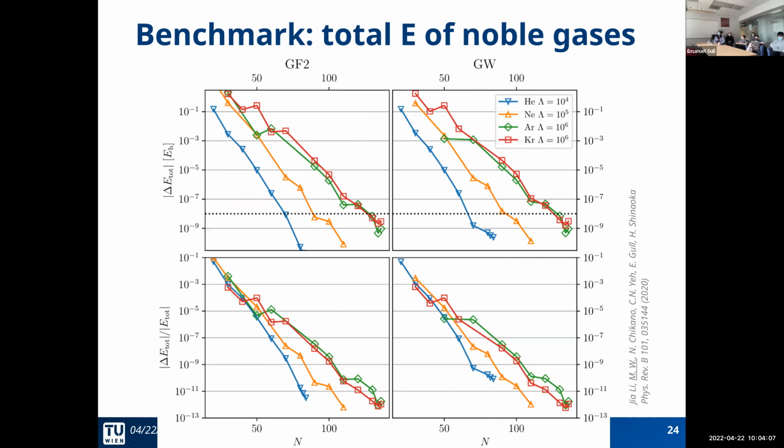I probably have an operational comment for people using the IR basis. So you have the parameter lambda there, right? And lambda basically characterizes the bandwidth of your problem. If you choose lambda too large, then you're going to need more basis functions to converge your system, and the thing is going to slow down a little bit. That's whatever. But if you choose lambda too small, then the whole thing becomes unstable. So be very careful with that parameter lambda, and make sure that the lambda you choose actually captures the bandwidth of your system.